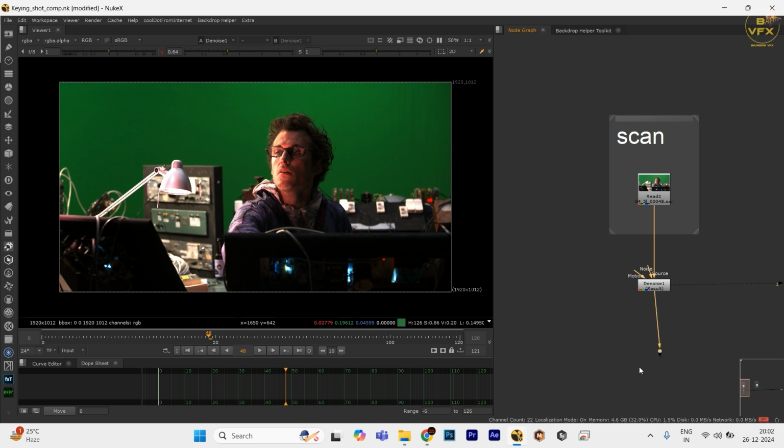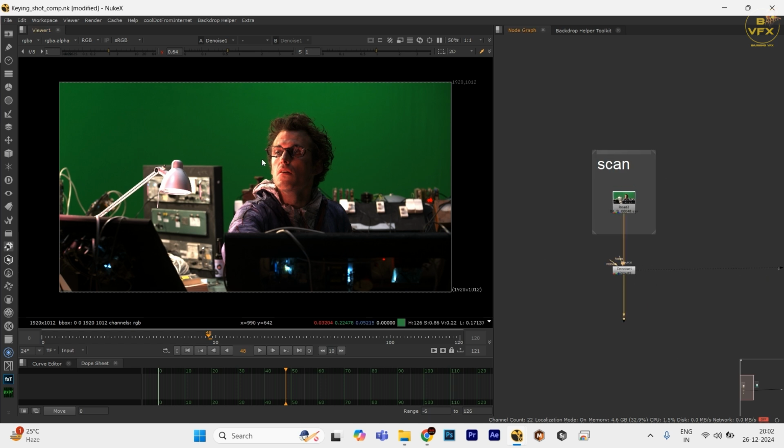After this, I'll try to add a dot node just here. Okay, now first of all, I'll try to do a soft matte. Now, what is a soft matte and what is a hard matte? Let me talk about this. So basically, if you have an option, then try to do a soft matte. Basically, what is a soft matte? A soft matte basically means the detail matte, right? Wherever every detail will be included, and there is a matte.